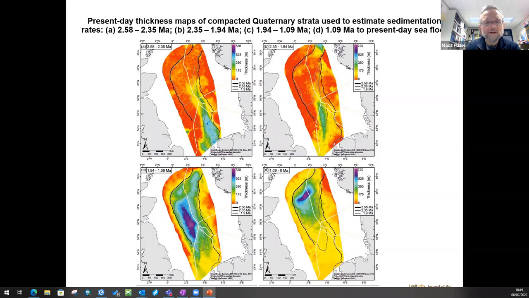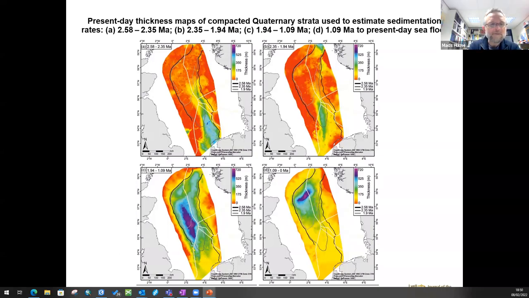And you see the depocenter in the Dutch sector of the North Sea is a whopping almost 500 meters thick for 230,000 years. So the stratigraphic resolution of this depocenter is phenomenal. If we go to the next map on the top right, we have 400,000 years represented by a thickness of about 350 to 400 meters. Again, a pretty phenomenal sedimentation rate or preserved stratigraphic record, because it is currently compacted, of course, of about a meter per 1,000 years.